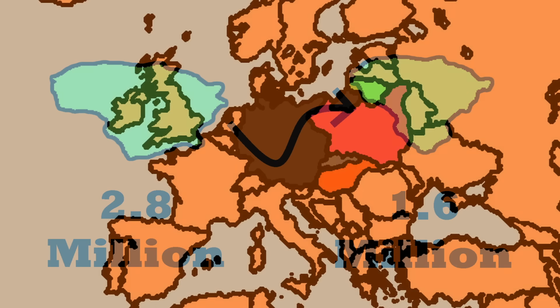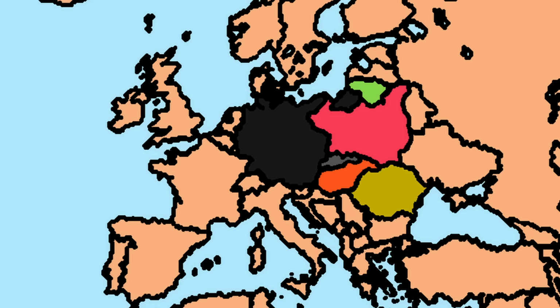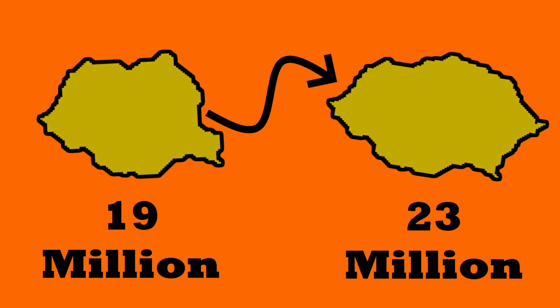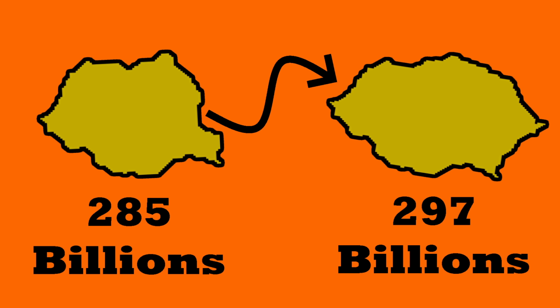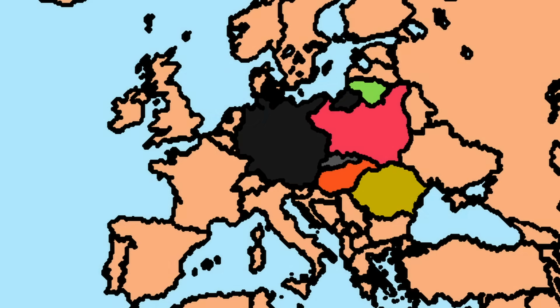Nearby Romania also finally sees union with Moldova and gains minor territories back from Ukraine. The unification of Romania and Moldova is one of the few actually possible changes you'll see in this video. The Romanian population grows by 20%, while their economy only grows by a disappointing 5%. Again, there is quite little to gain from expansion in this part of Europe.